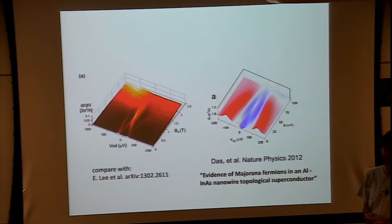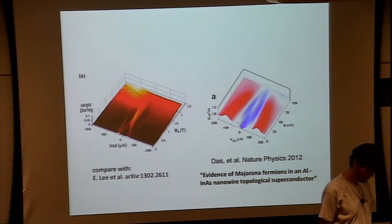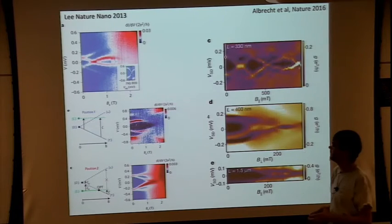Okay, so be very careful with these Andreev states. Now let's look once again at the Copenhagen data.